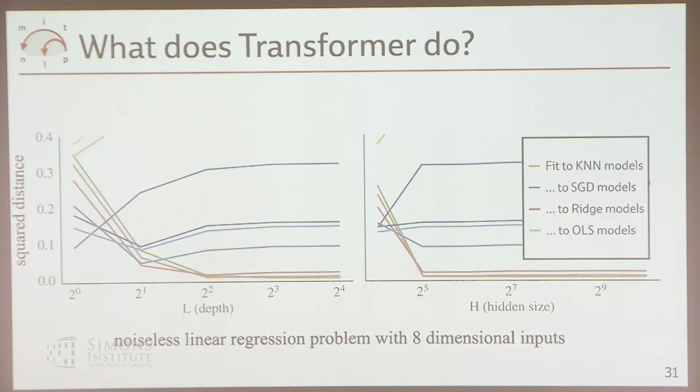We experiment by changing the hidden size and depth of the model. And on the x-axis, we do this. And on the y-axis, we show the squared error distance between the transformer's prediction and the algorithm's prediction. And here, the colors specify different classes of algorithms. The blue lines are the SGD variants, the orange lines are ridge models, and the green line is the least squares solution. In both cases, we see that the best fit algorithm changes as we scale the model.